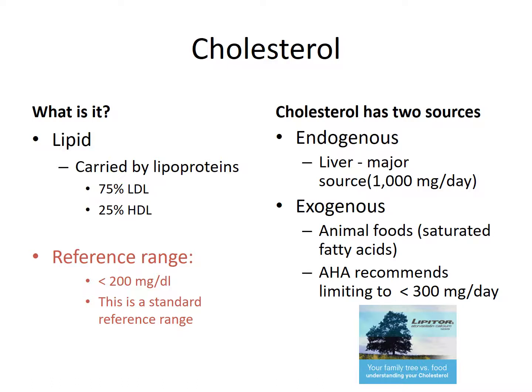You should know too that cholesterol has two sources. There is an endogenous or internal source. The liver is the major source and produces about 1,000 milligrams a day of cholesterol. The exogenous or external source is animal foods, essentially saturated fatty acids. The American Heart Association recommends limiting exogenous sources of cholesterol to less than 300 milligrams per day.